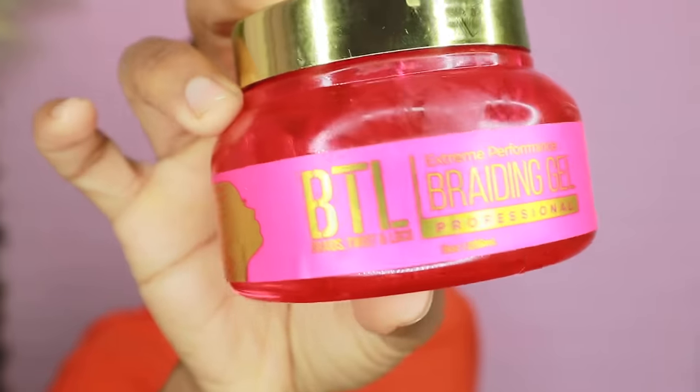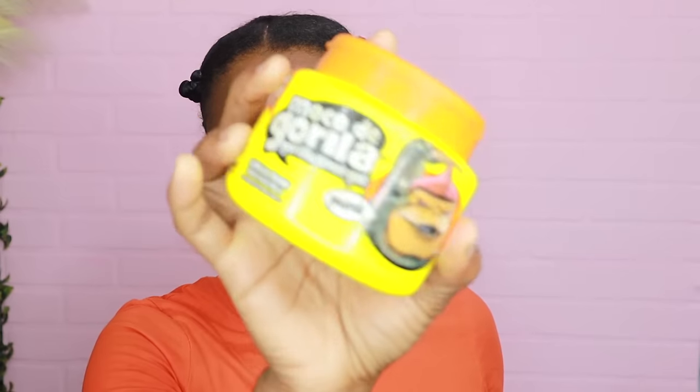So I'm using this edge control here just on the weave, because I don't like this on my hair. I don't like the way it feels. I don't like the white cast. I don't like any of that. But on my hair, I'm going to use Gorilla Snot because I don't have no other edge control.